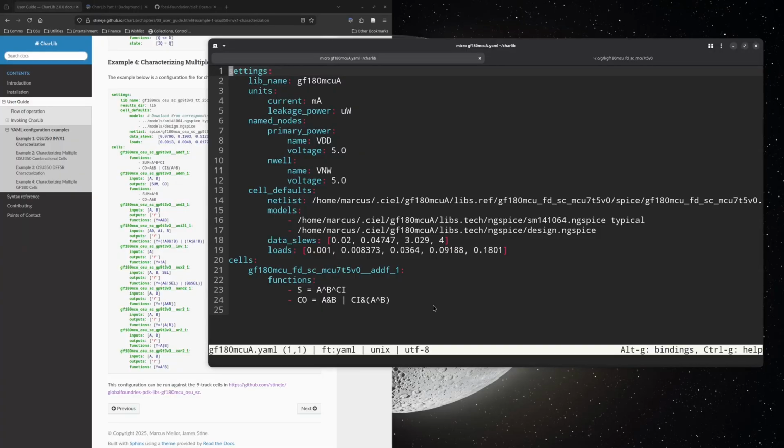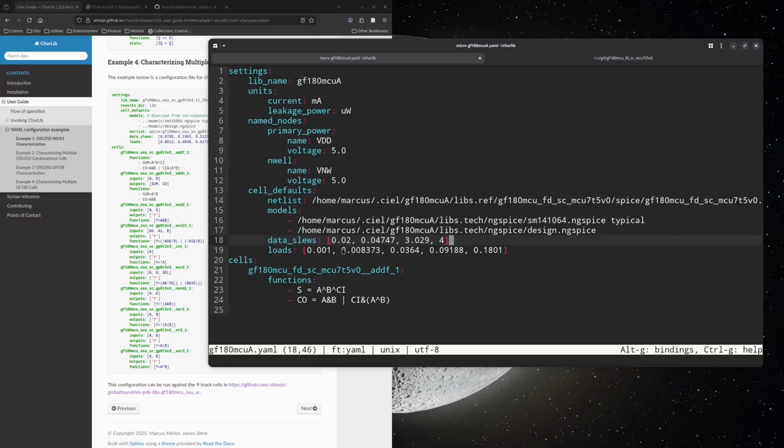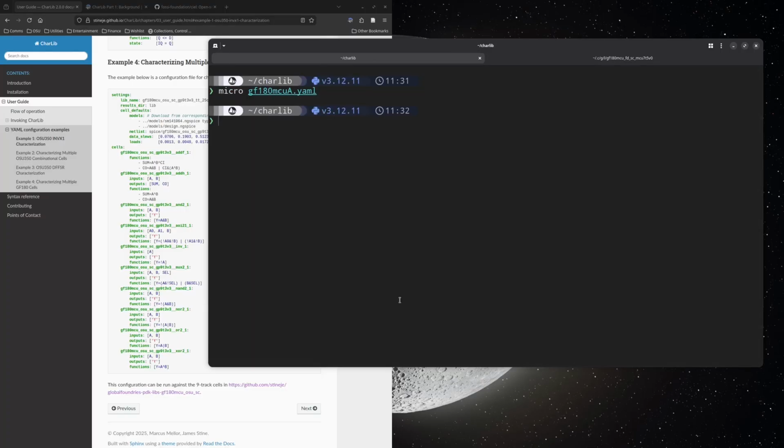Okay, so a couple changes I made to this file. Number one, I did have to write out the full path to this folder. I can't just use the tilde. I forgot about that. Number two, I'm using a few less slews and loads. These are still values that are pulled directly from the other Liberty file, just because if they're using them, I'm going to trust whatever values they've picked. And number three, I had used C and then a numeral 0 instead of CO for the carry output. So with those corrections made, we can now continue.